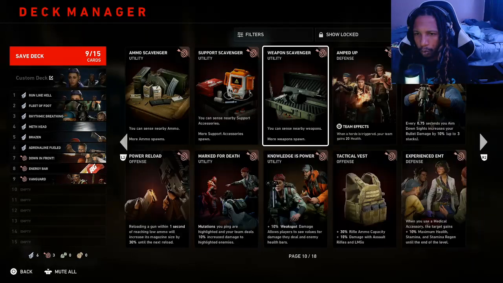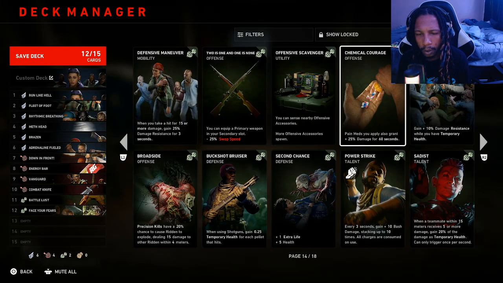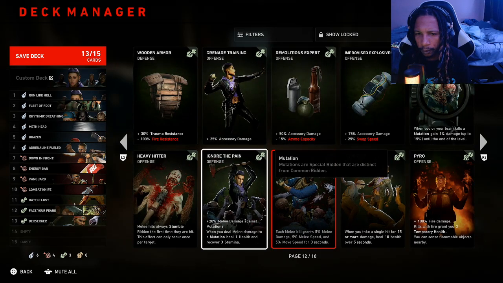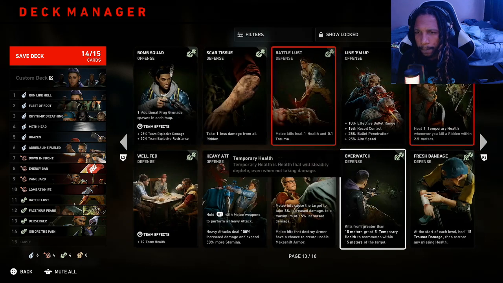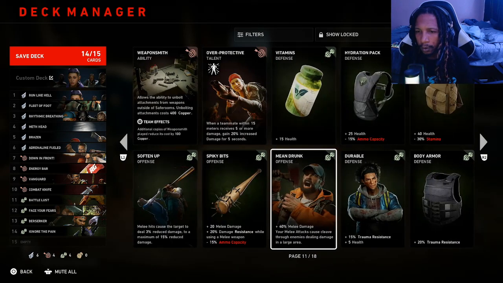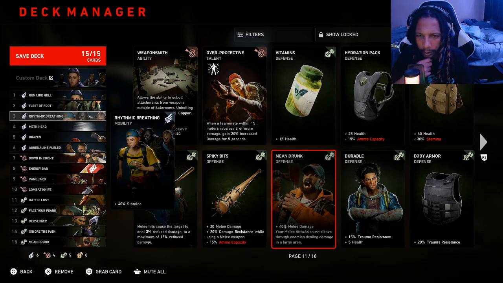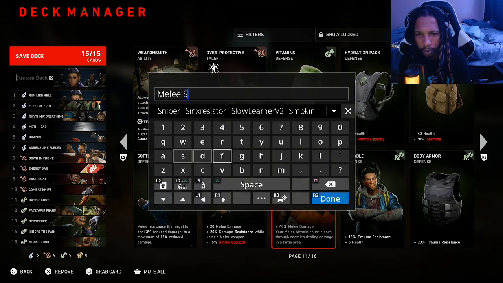Okay, Vanguard. Knife. Gonna need Battle Lust, Face Your Fears. Okay, then I'm gonna throw on... where's it at? All right, Ignore the Pain. Trying to think, should we get Heavy Hitter? Heavy Hitter is extremely good against tall boys. Or I'm thinking Sunder, because each time you attack them, you'll just start doing more and more damage. So after like two hits, they're for sure dead. I'm gonna get Mean Drunk. I would take off Rhythmic Breathing, but you really need that with the axe. So I think I'm gonna go with this. I think this is good. Call this one melee Charisse.